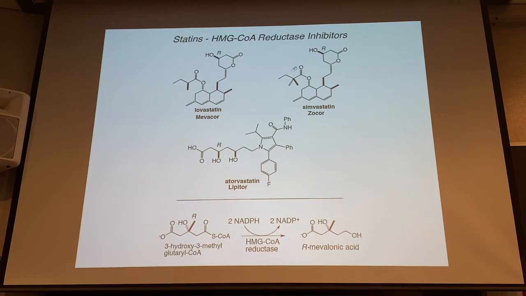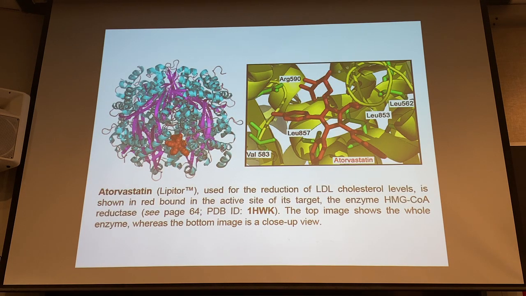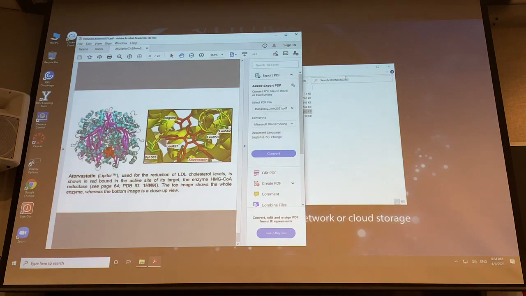And here's the statins. You can kind of see their structures here. They're beta hydroxy esters, which is what the substrate here, HMG-CoA, is for making the isoprene in the liver. So if you shut down the synthesis, and you see this part of the molecule is the same here in Lipitor. This is a multi-billion-dollar a year drug, Lipitor, right here, and it's because it just mimics this part of that substrate right there. Anyway, that's probably enough. And it was designed based on rational drug design. We've already mentioned that. And just know the basics of that.